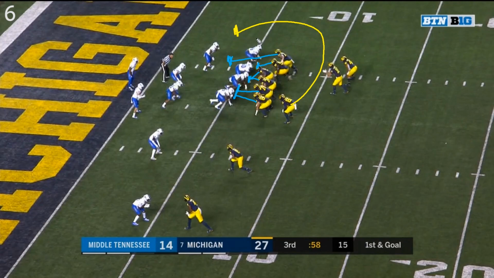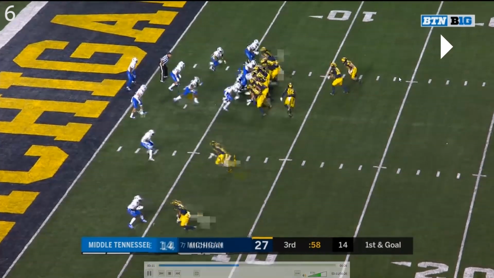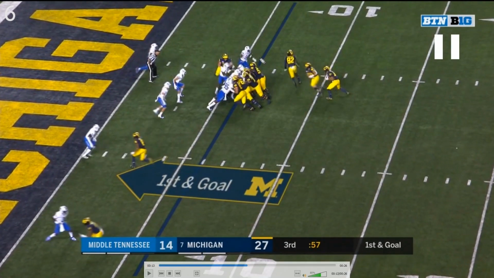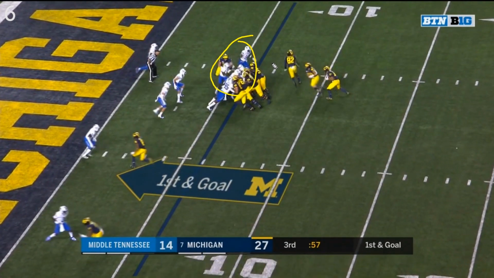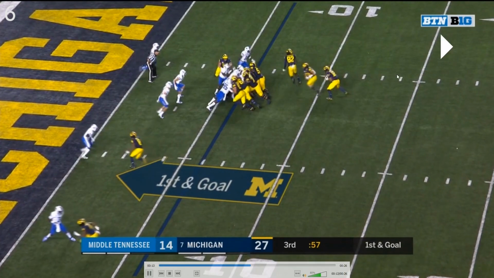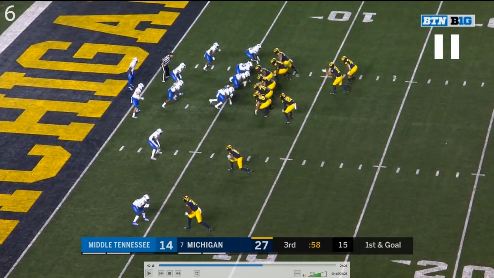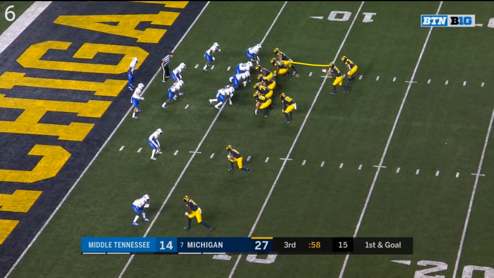And then you're going to have eyes on this defensive end. This is the key for the read. So just look at the blocks here real quick. As you can see, just a mass of bodies here. Not a whole lot going there other than the read here. So like I said, the key read right here is on this defensive end.